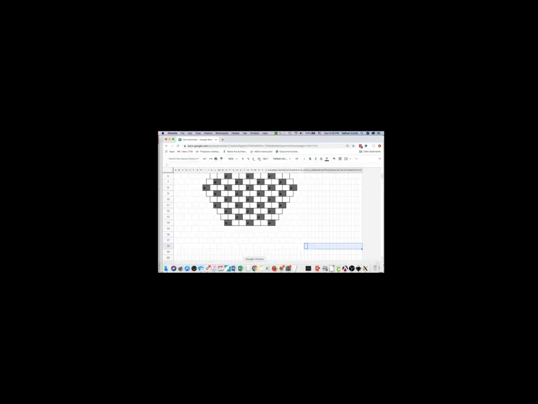So let me pop over here to my spreadsheet, and I am realizing that it's a little weird the way I'm doing this. All right. So let me walk through the steps of making a hexagonal spreadsheet for the purposes of puzzle creation. If we start here, I'm going to want to make this a little bit smaller.